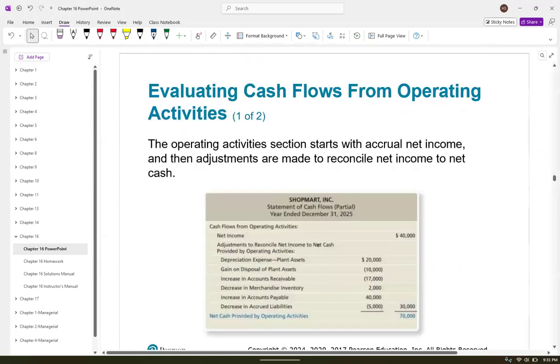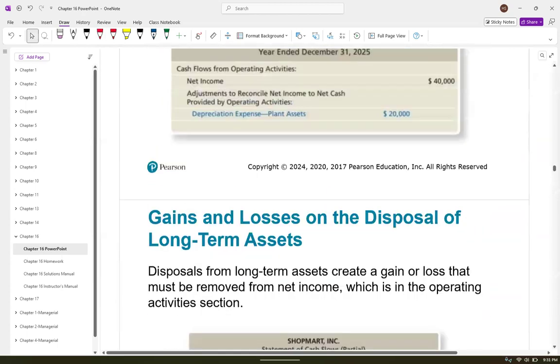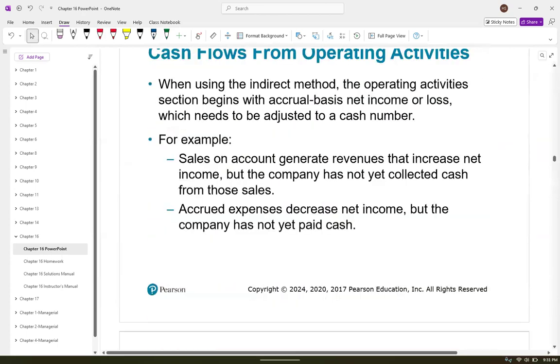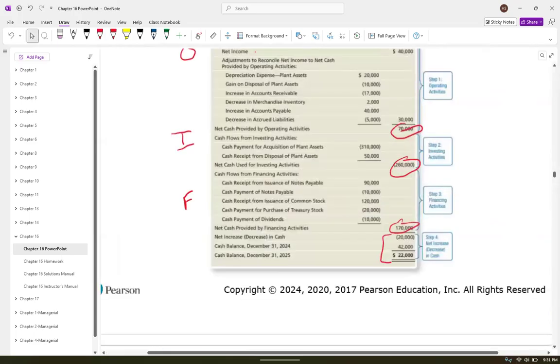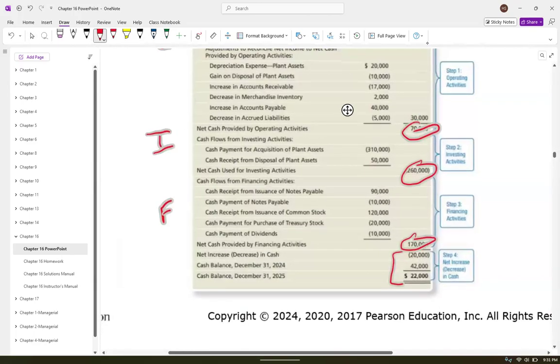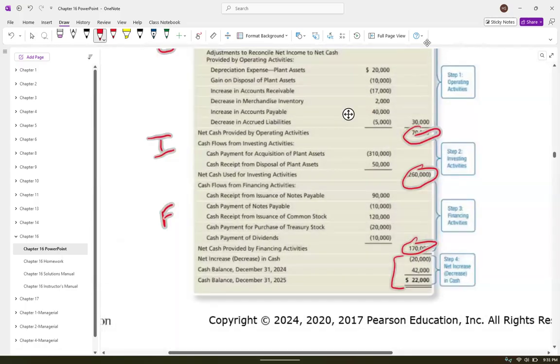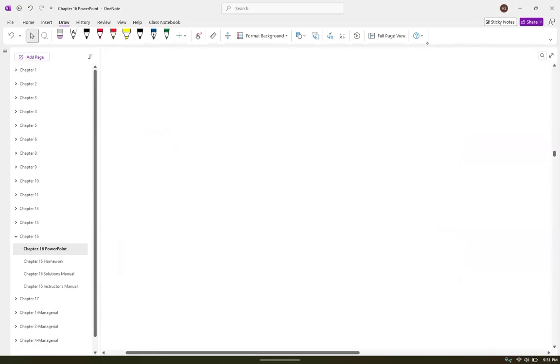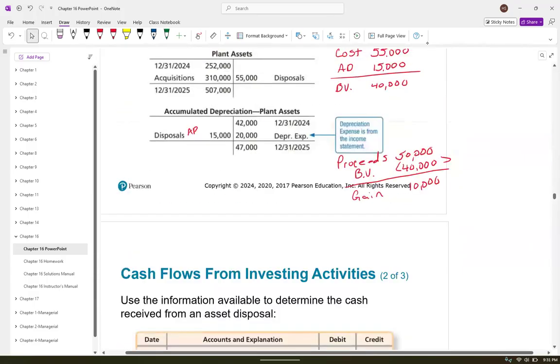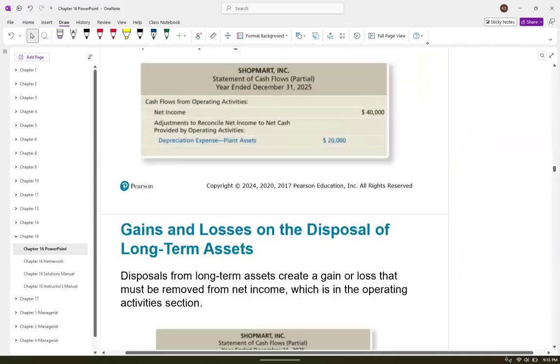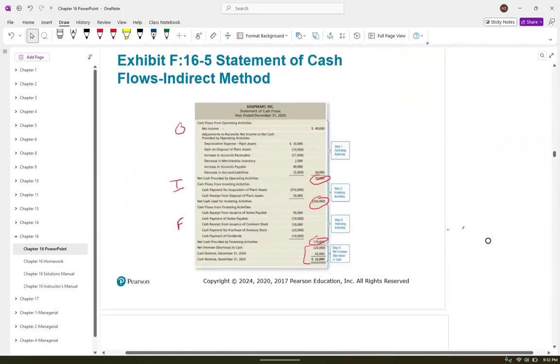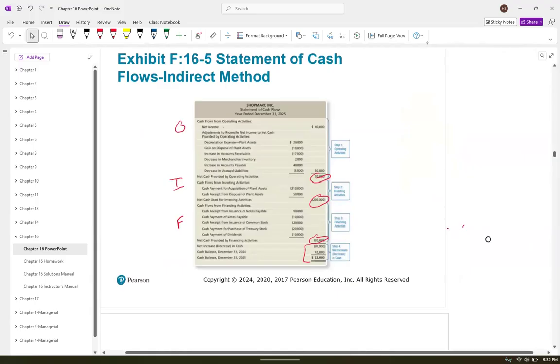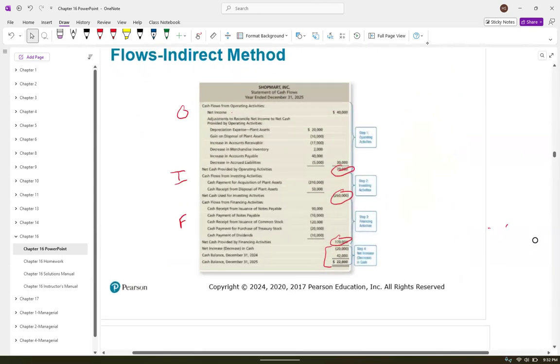So we can go back up here on that statement of cash flows, the whole one that they just showed us. There's the 50,000 right there. They had to give us this information somewhere else. They did not give it to us on the slide. I'm so sorry, I don't know why my slides keep bouncing like that. They had to give us more information to be able to back into that. Your problems as you're working these will probably give you a little bit more information.